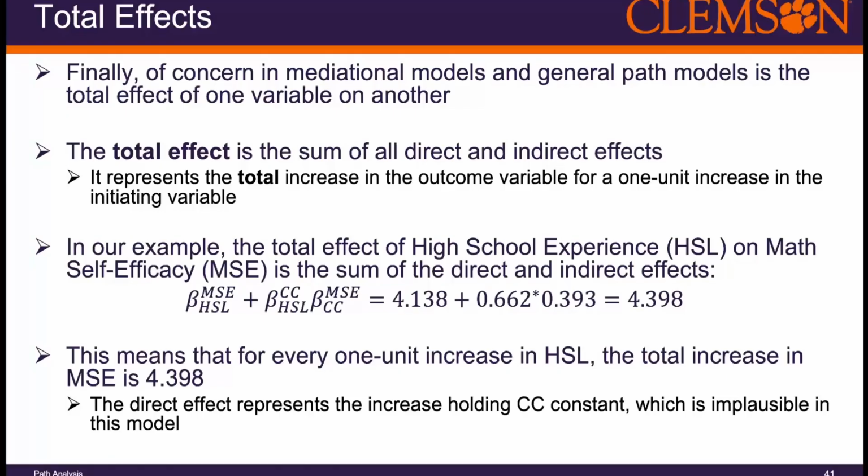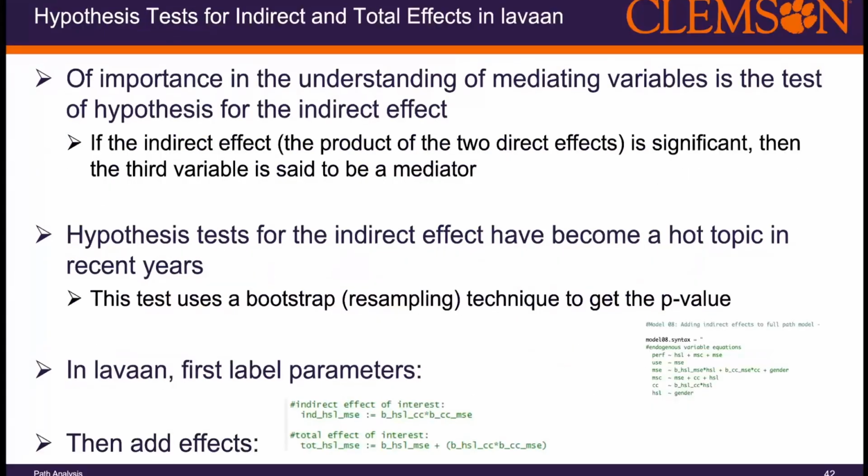So to me, this is an excellent way of describing effects of models. And this is the value of path analysis, in that you get a much richer picture of how not only one variable directly impacts another, but how it may indirectly impact another. So therefore, now we have a multivariate effect, thereby putting it into a multivariate class. Now we can do a hypothesis test for this as well. And in lavaan, it takes a little bit of syntax, but it makes it work, right?